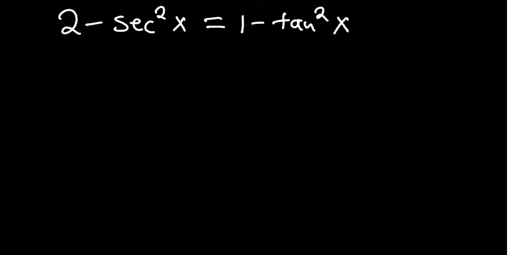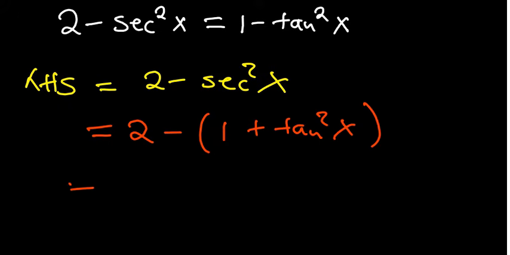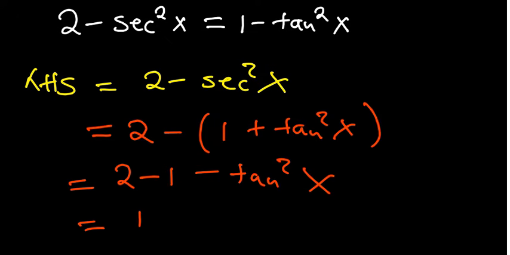And of course I can now try to show you the other way, if it's going to work. The left hand side is equal to 2 minus sec squared x. Now we've seen from the identity that sec squared of x is the same as 1 plus tan squared x. So at this point we can have 2 minus 1 minus tan squared x, which is now proving this same identity in just 2 steps. Yeah, so that's our final answer. The left hand side now becomes the right hand side, unlike the other one.